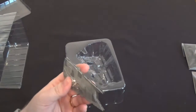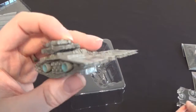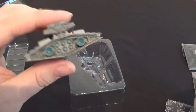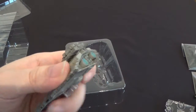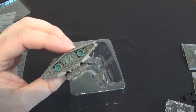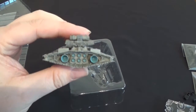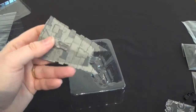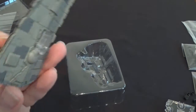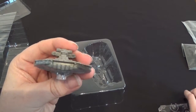This is obviously much smaller than the Decimator model, even though in reality it would be much bigger. There are the cool-looking engines — there's an excellent engine in the middle. I like the fact they've painted the engines on these big ships; it's easy to do on X-wing models but I do like that they've pre-painted them. The classic Star Destroyer rear view. That's the adapter for this — a big ship type of adapter — with a dome underneath and the front where the fighter bays probably are.